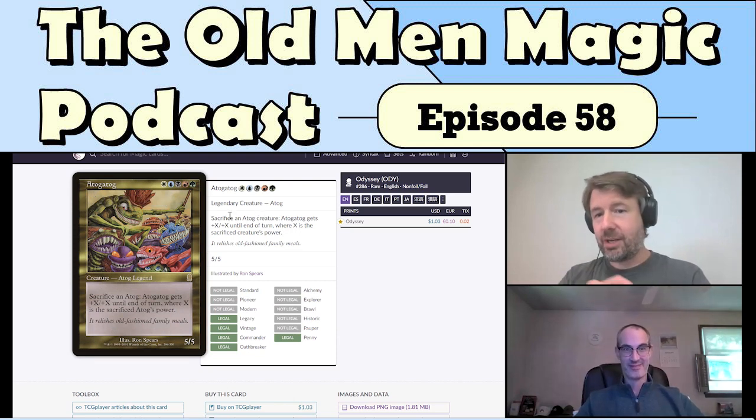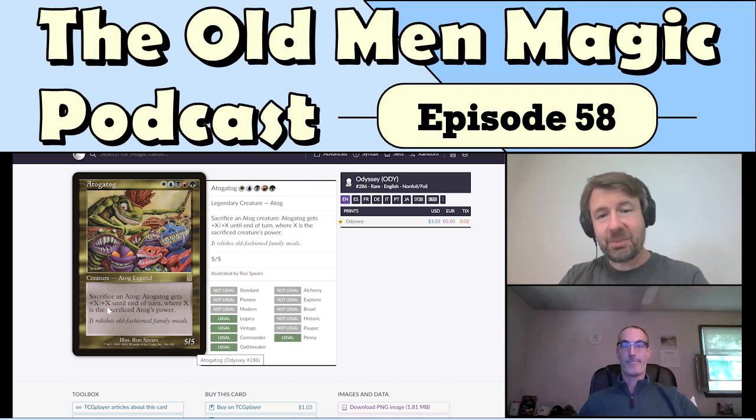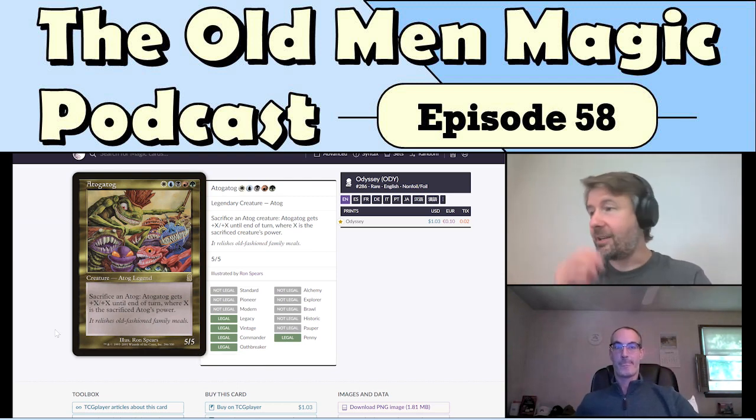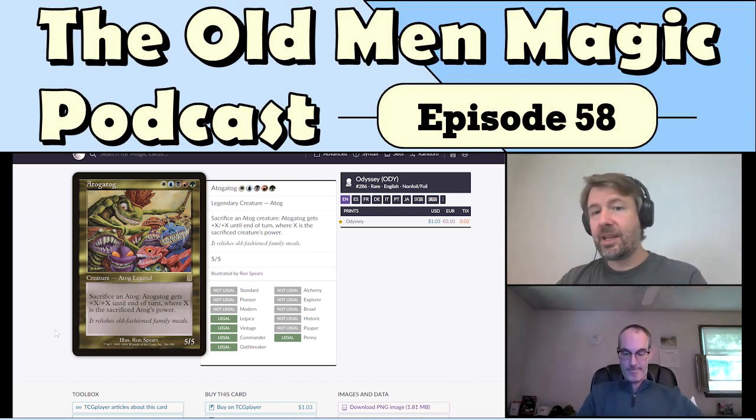Atogatog is a legendary creature. It's an Atog. One white, one blue, one black, one red, one green. It's a five-color commander. Creature, Atog legend, 5/5. You sacrifice an Atog, and Atogatog gets plus X until end of turn, where X is the sacrificed Atog's ability. It's a rare from Odyssey. It has no reprints. It's $1.03. It has a current rating of 3.865 on Gatherer.